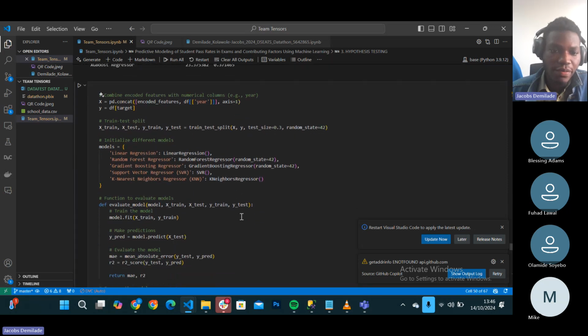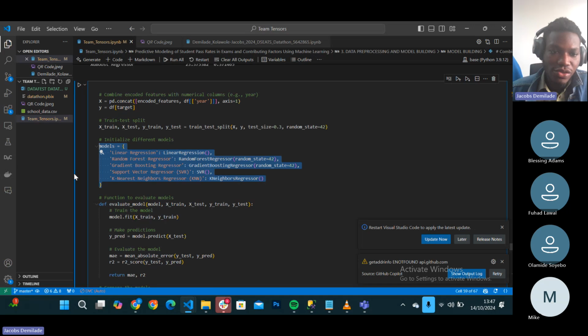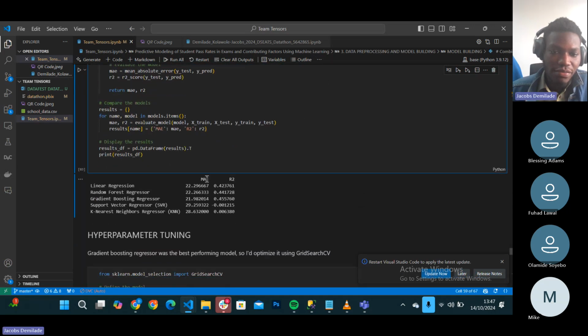Now this was for another problem. But see that I just put the models in a function. I was working on a regression problem, and I predicted their MAE and R2. So for your MAE, your MSE, your RMSE, you want the values to be as close to zero as possible. Right? So the difference between actual and predicted, you want it to be as close to zero as possible. But your R2, you want it to be as close to 100 as possible. So R2 is the only metric that you want to be high.